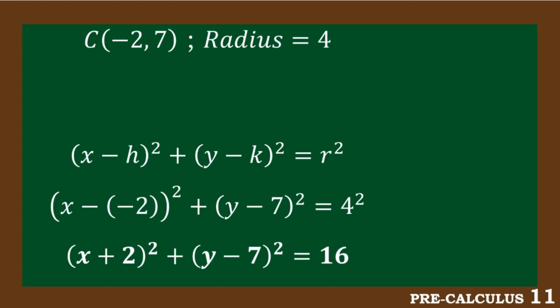But this doesn't apply to the radius, because the value of radius is always positive. And when you square the radius, it always gives us a positive answer. But, what if one of these coordinates is 0? For example, variable h is 0, or variable k is 0. Of course, you don't have to substitute the value of h or k to the equation if it is 0. I hope you remember that simple but effective tip when you find the standard form of the equation of a circle.